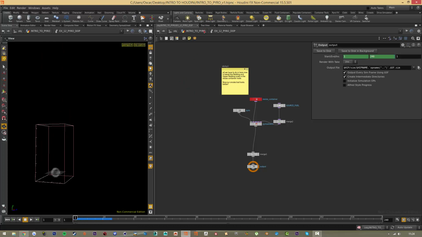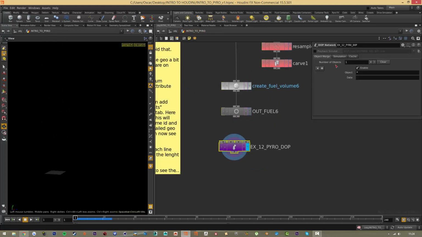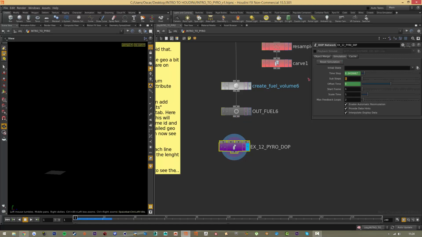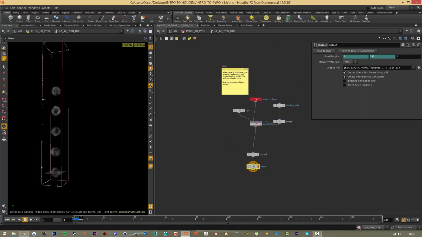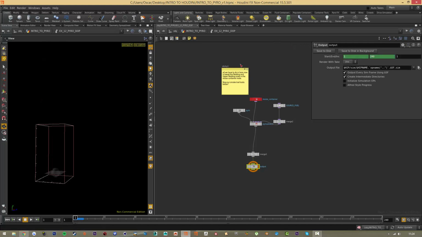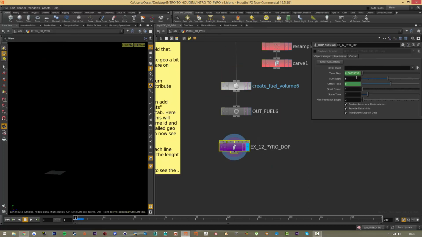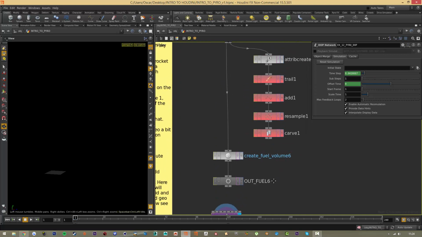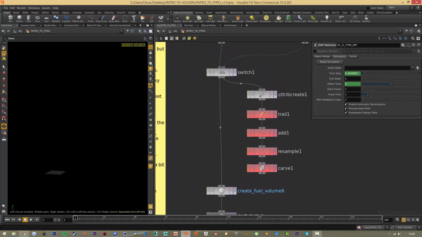How do we do this? Well, we could crank up the substeps. So if you crank up to 5 and we simulate, we could get some, but it's still really hard. So we're gonna keep it at 1 substeps, and we're gonna do a little bit of trick, a little bit of a cheat here, which is really cool.